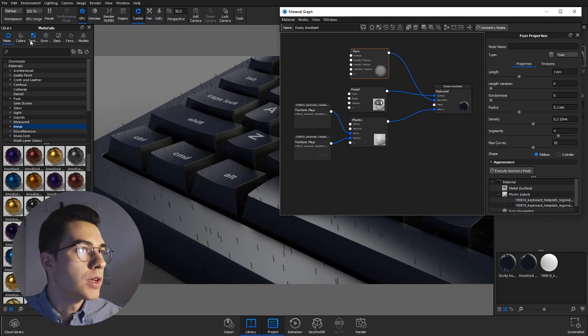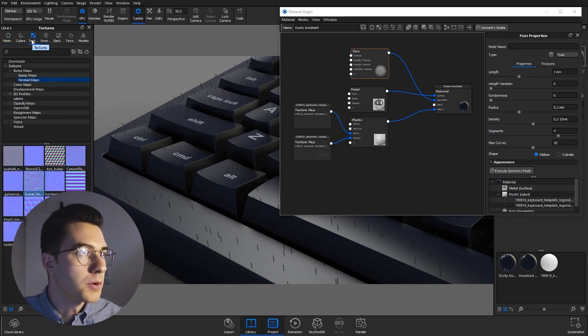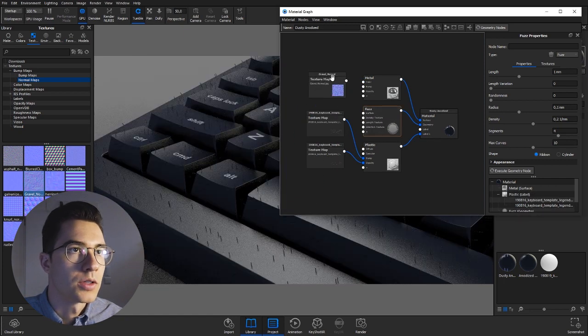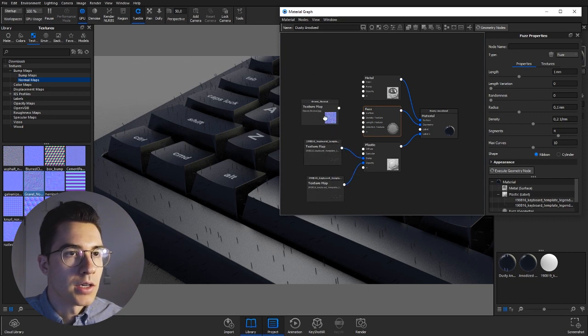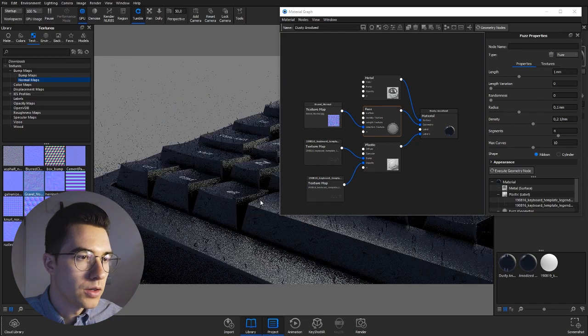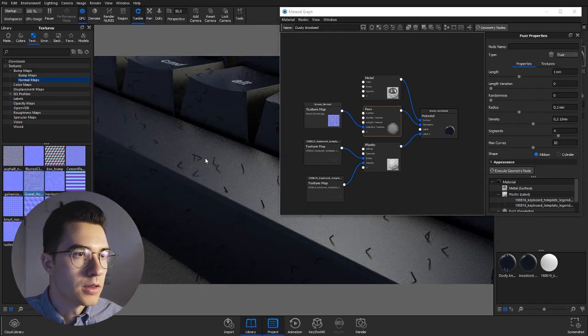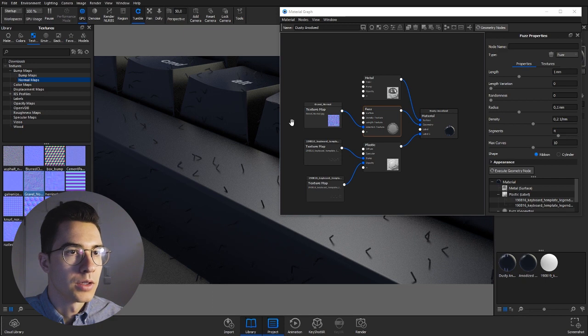So in order to do this, we can go over here to our texture library, and under bump maps and normal maps, we can find some of those really strong texture normals. So I'm going to go for the gravel normal and just drag and drop this into our material graph here. And now we want to use this as our direction texture for the Fuzz. So connect this to the direction texture input and execute the geometry. So now what's going to happen is you can see here, the strings are actually now pointing towards the normals.